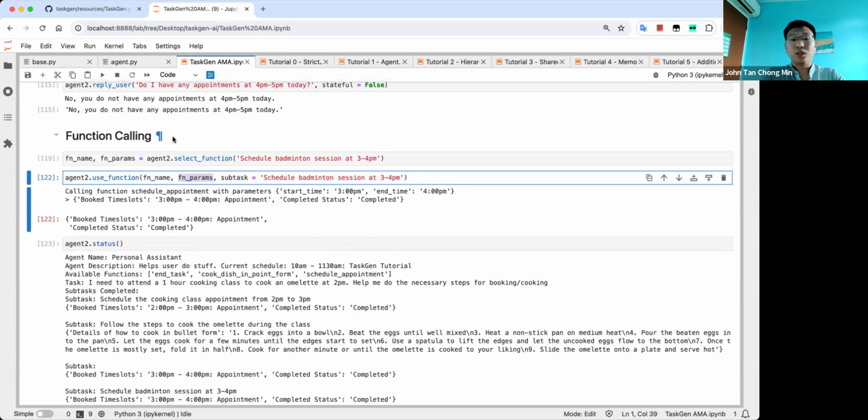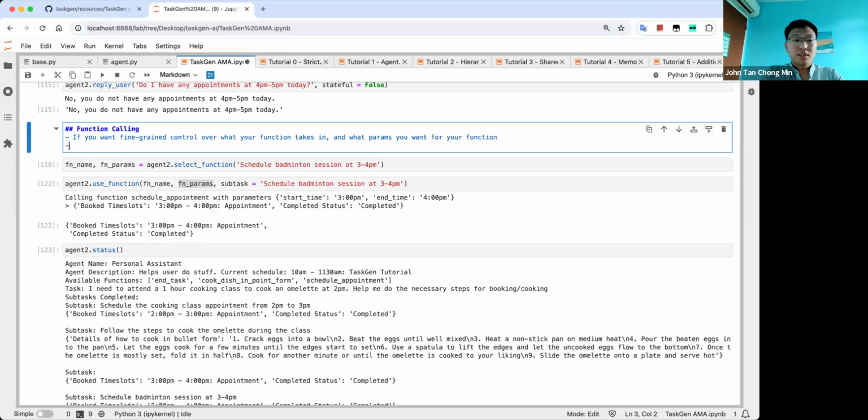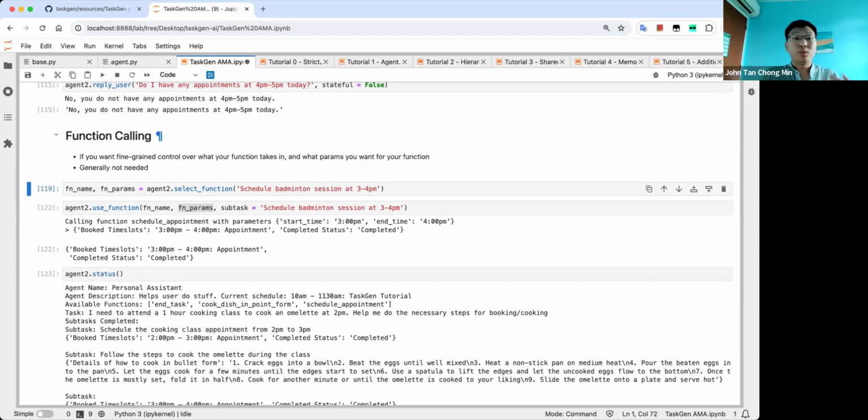This is just if you want fine-grained control over what your function takes in, what you use, and what parameters you want for it. This is generally not needed, because TaskGen would do it for you.